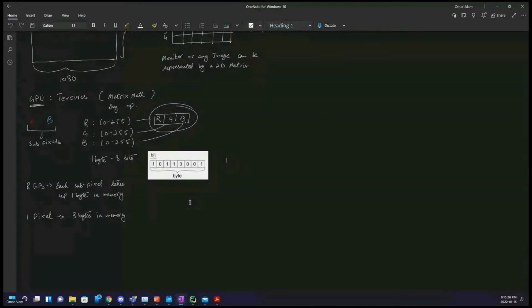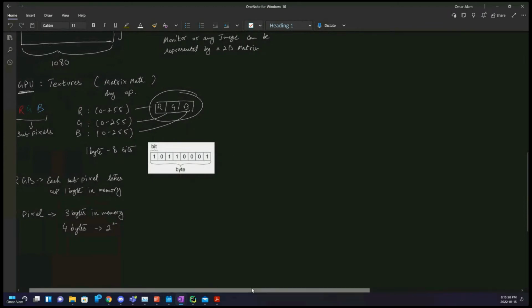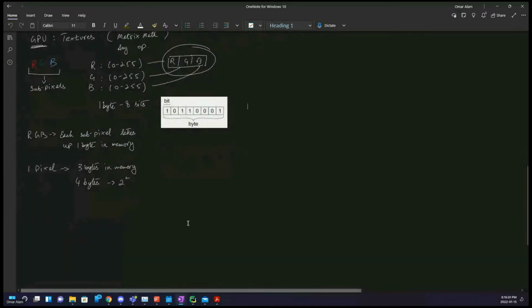So what we actually do instead, inside the GPU or any storage mechanism, is we store this using 4 bytes. And the reason for that is computers like working in powers of 2, right? Because we use binary in computers, everything wants to work with powers of 2. So just for memory alignment and that kind of stuff, we use 4 bytes because 4 is 2 squared. The next number up you would want to use is 8, and then it goes to 16, 32, 64, 128, and it goes up from there, right?